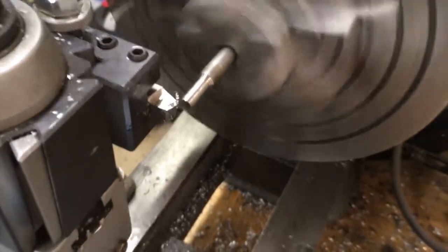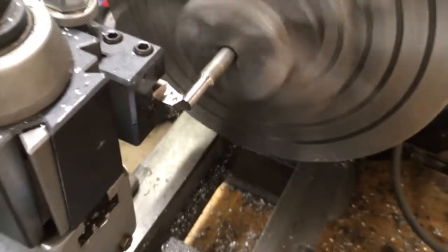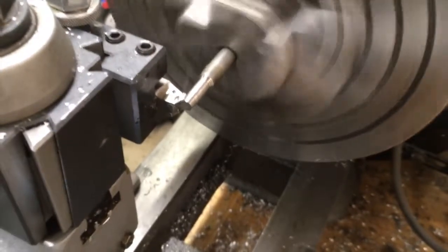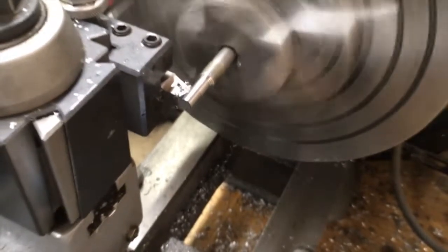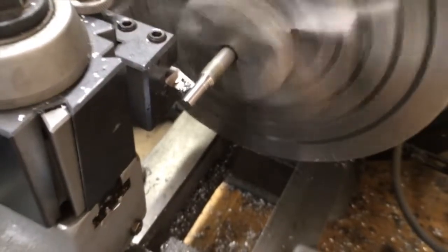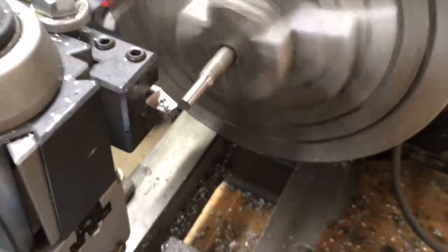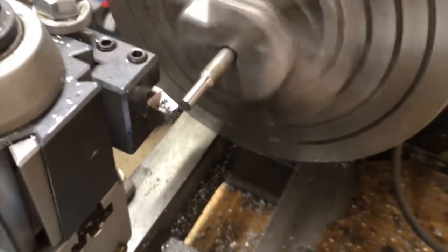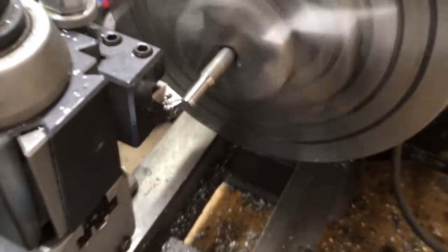This is a spring pass — we'll see how much deflection there was. That's considerable. When I have a collet chuck I won't have it sticking out as far, so that should help. I'm going to try going in 18 thou — that's a big bite for this lathe. Yeah, no way.